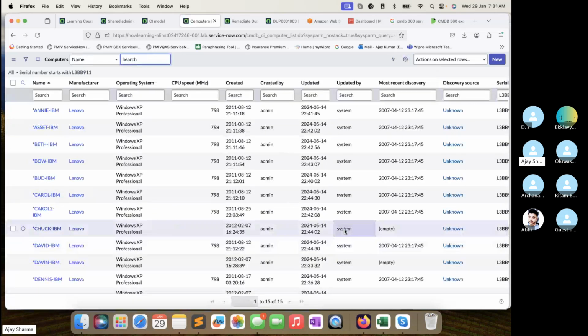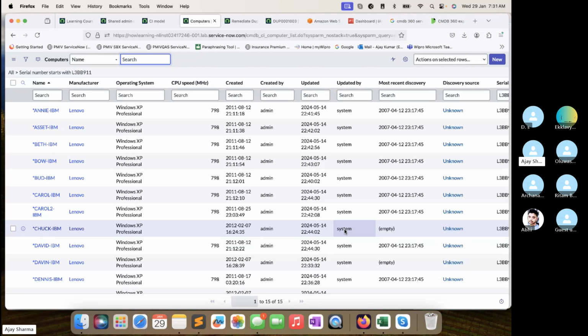First of all, we always try to understand how the records are created in the CMDB, right? What happens most of the time is that the customer creates a manual record in any table. Scenario number one is the customer creating a record manually in the Windows Server table or Linux table, and whenever creating that record, he might put the correct name but the serial number is incorrect, or he might have missed updating the serial number, right?